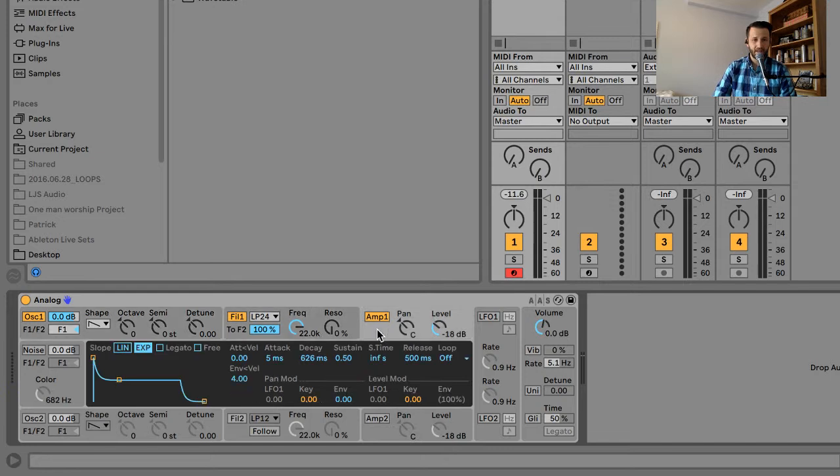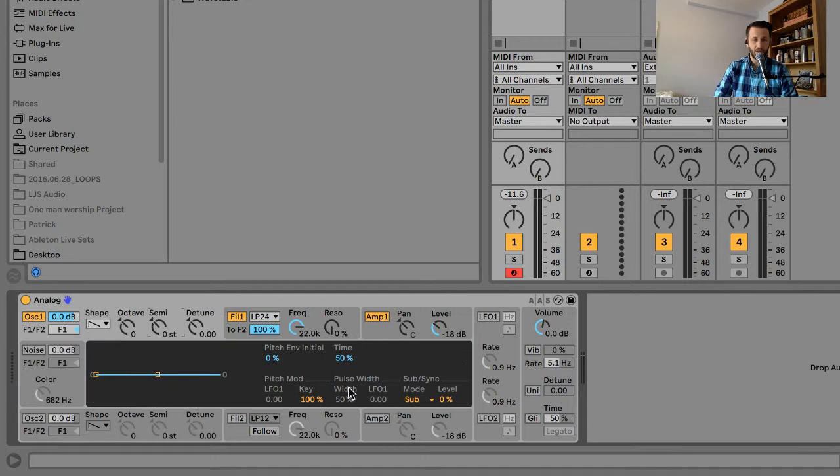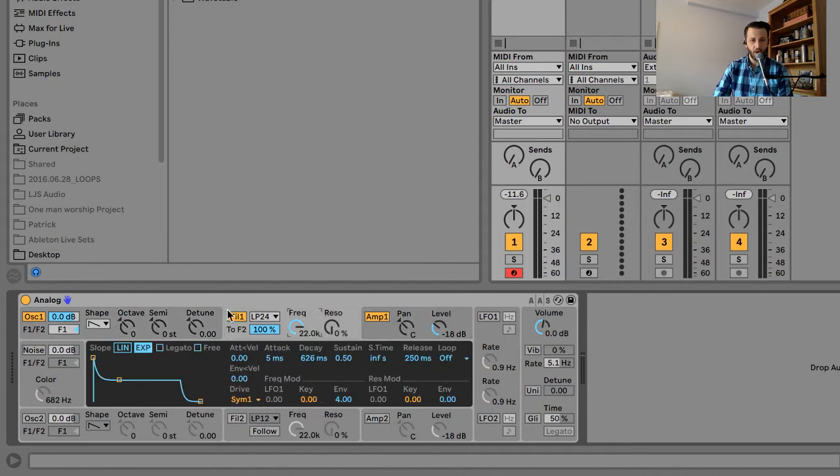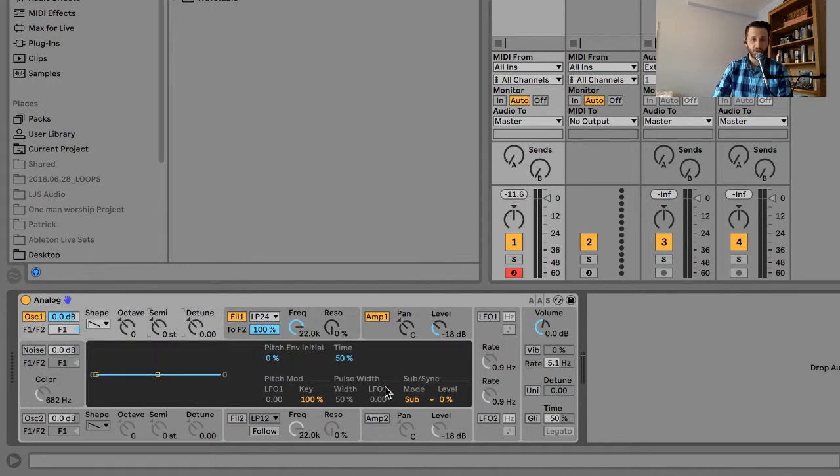Something important to notice is that when I click in, I've got these contextual menus here. Each of these areas, your oscillator, your filter, and your amplifier, has some extra controls. I like to say that anything you can see on the synthesizer itself is a sound control. These are things that create sound and things that shape sound, and it has only to do with sound.